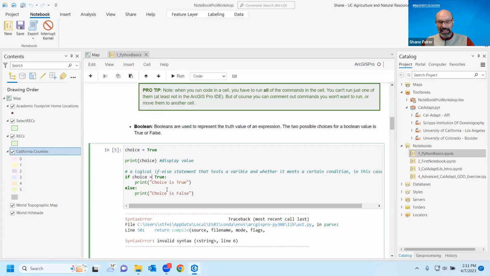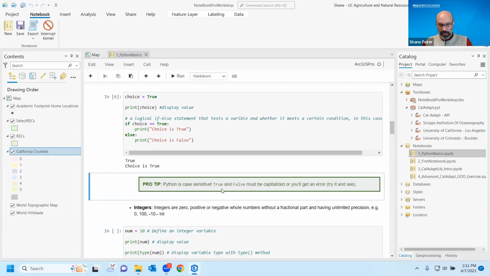It's trying to set choice equal to true. So if you're dealing with loops and logical statements, make sure that if you're doing an equals test, that it's a double equals. Otherwise, you will get an error. All of us have run into that problem, so pay very close attention to that.